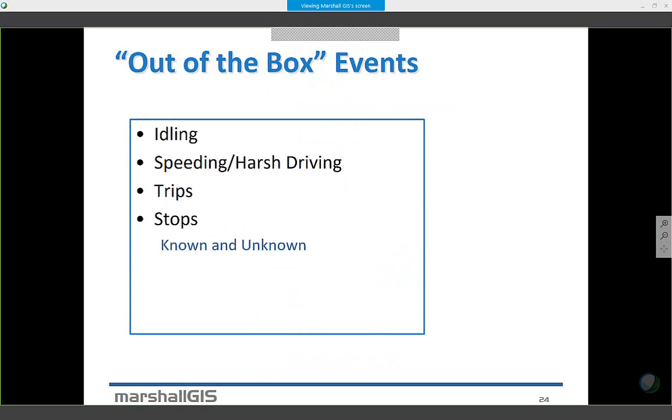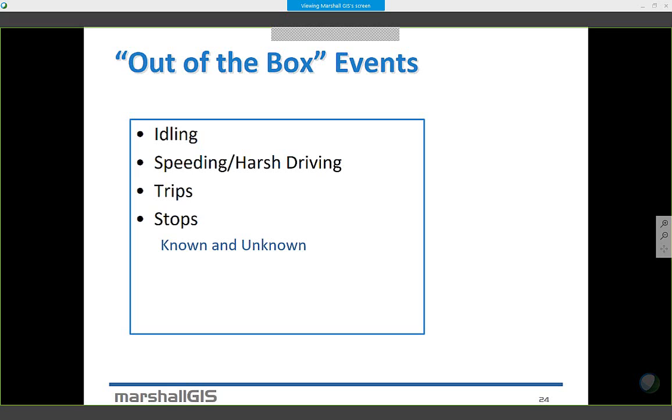There is a variety of out-of-the-box events: idling, speeding, harsh driving. Harsh driving is typically braking, acceleration, cornering, right cornering, left cornering, and there's parameters or defaults set based on what's typical out there, but we can configure those, and you can actually set up multiple events based on either maybe different vehicle types or different departments that have different rules that they want. For example, speeding, I want it to only trigger if the vehicle is going 10 miles over the speed limit, or I want it to be triggered at 7 miles over the speed limit.